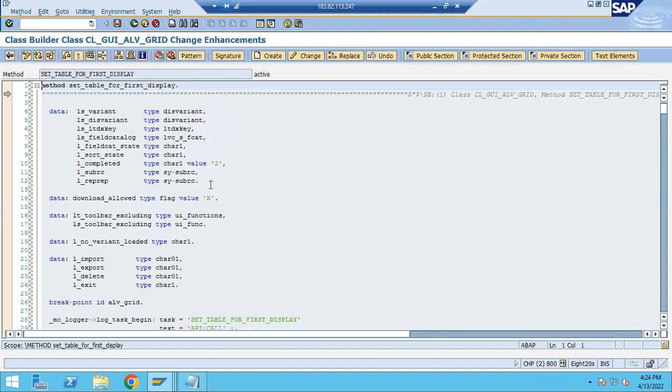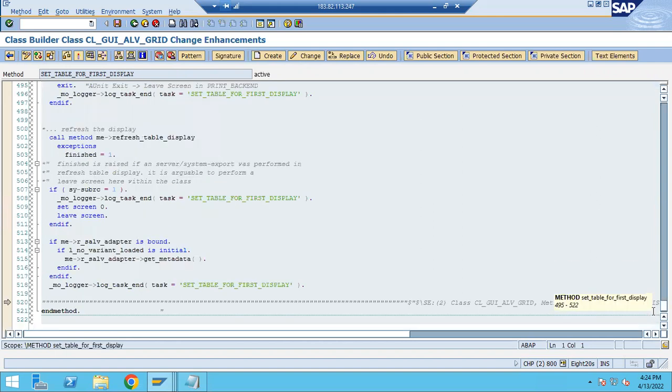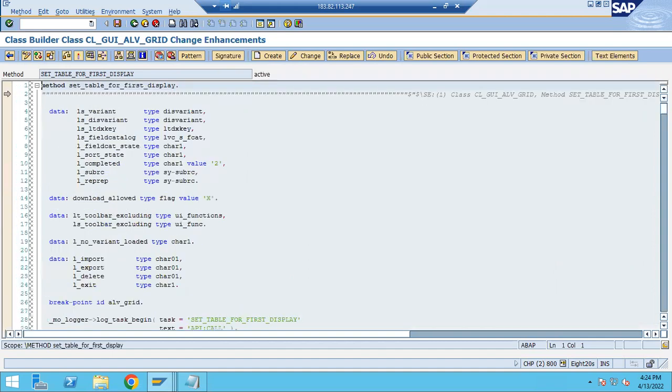Okay, and now SAP is proposing some lines here, double quotation marks, and at the end of the method also it is proposing. At the beginning of the method and the end of the method, both places it will show, but it may not be available for every standard class and method. It will be available for a few classes and methods. You need to identify which is supporting and which is not supporting.